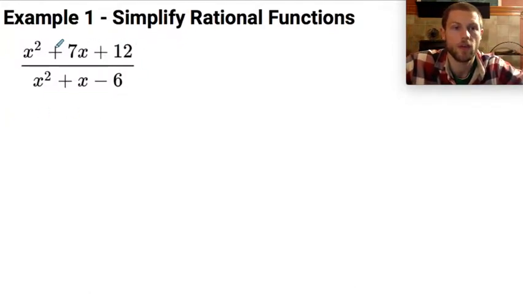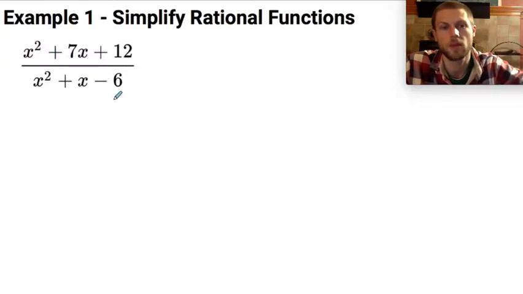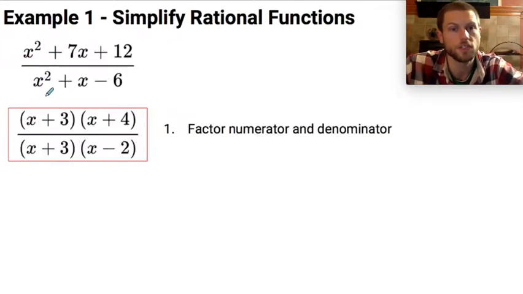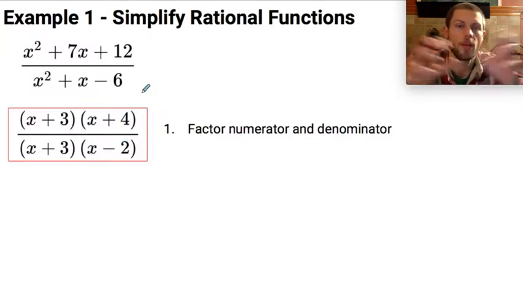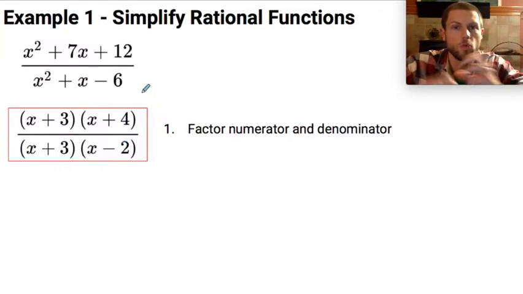So here I have a numerator that's some polynomial and a denominator that's some polynomial. The first step that I would recommend is to factor the numerator and the denominator. When we factor, we are separating out possible things that we can reduce. We can only reduce when we have common factors. A lot of people might have an inkling to say, well, I can reduce by an x squared and an x squared.